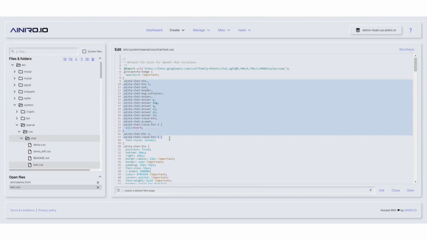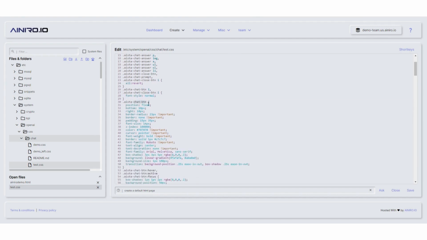And then this part right here, this is just making sure that the chatbot is prioritizing basically its own CSS instead of your website's CSS, so that your website's code won't interfere with the chatbot design. So you're going to want to leave this as is. And then all headers like these, you're also going to want to leave these as they are. And then these headers, they are pretty self-explanatory.